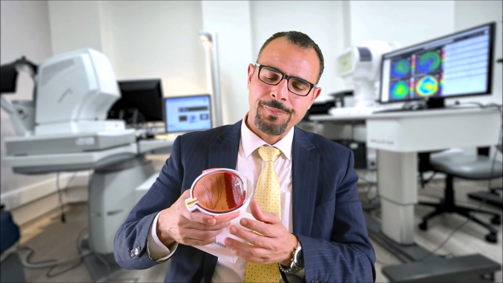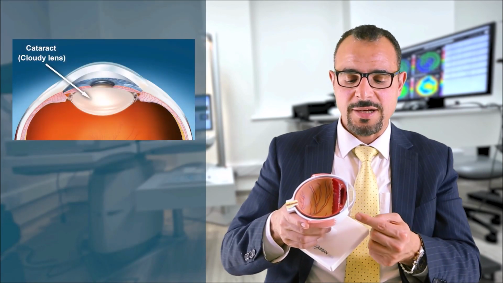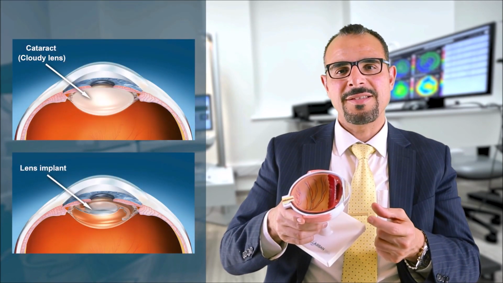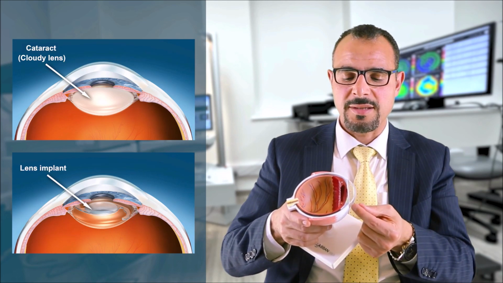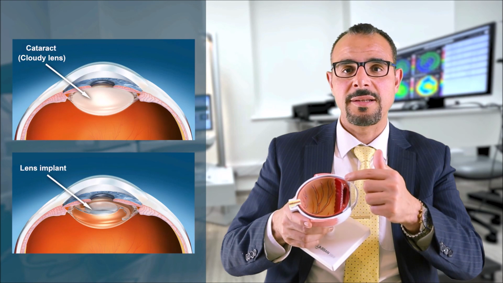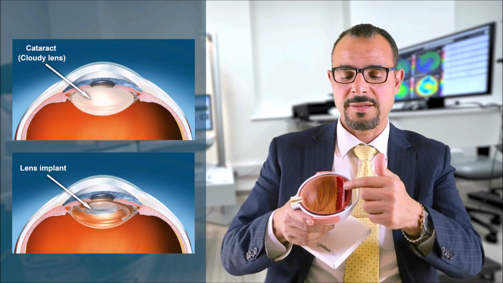Looking at the eye model, the surgery is often done by making a small incision in the cornea, the front part of the eye, which is usually about 2 mm in size, and then the instruments go through this small incision to break up the lens into smaller particles, and then these smaller particles are vacuumed or aspirated outside the eye. When the lens is removed, a replacement lens is injected inside the eye. The replacement lens is usually made from soft material, so it can be folded, and then once inserted inside the eye, it unfolds and settles in the lens's natural place.